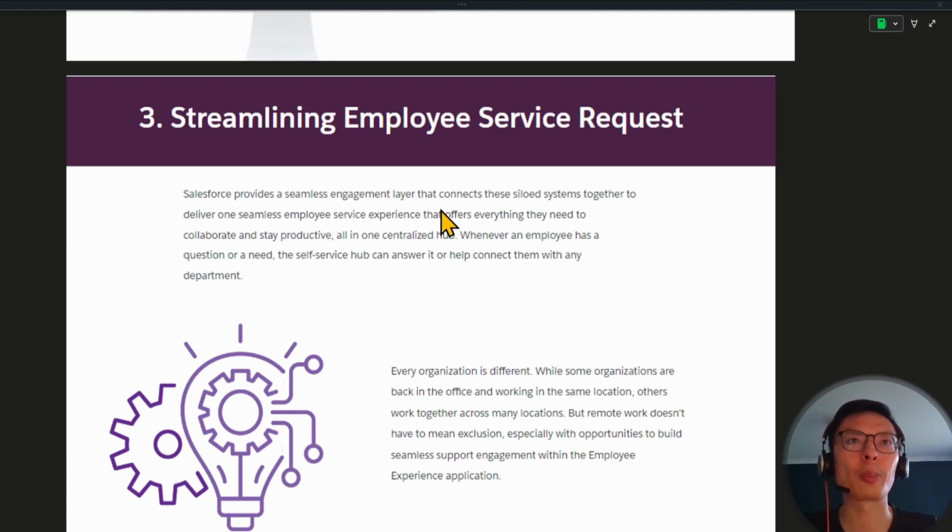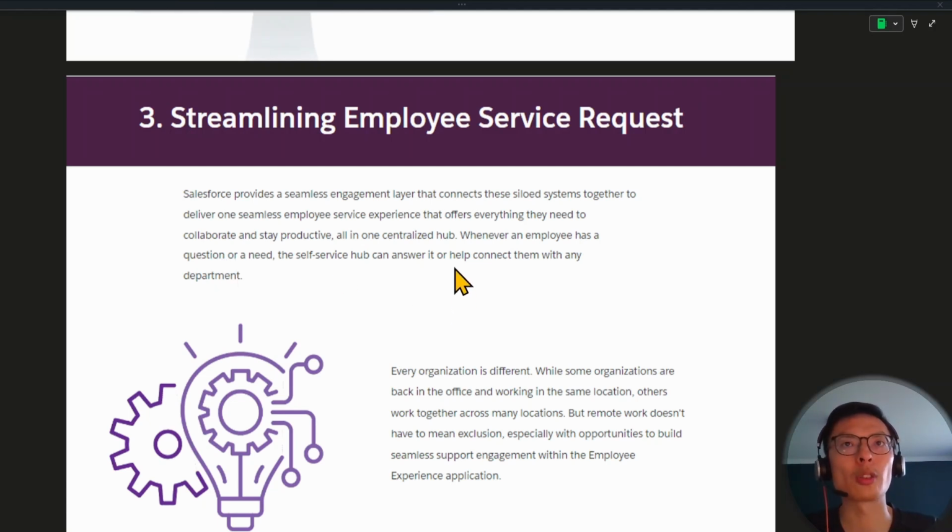So Salesforce provides a centralized hub that basically connects all these siloed systems together via integration tools that deliver one seamless employee service experience that offers everything the employees need to work together and stay productive.